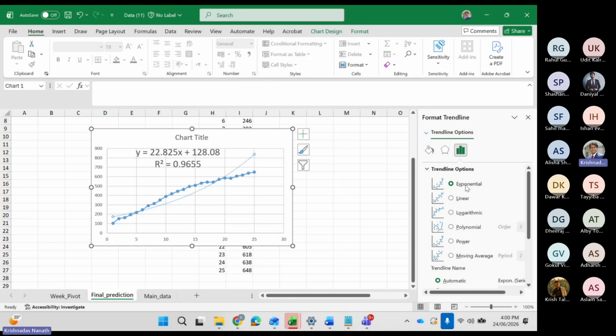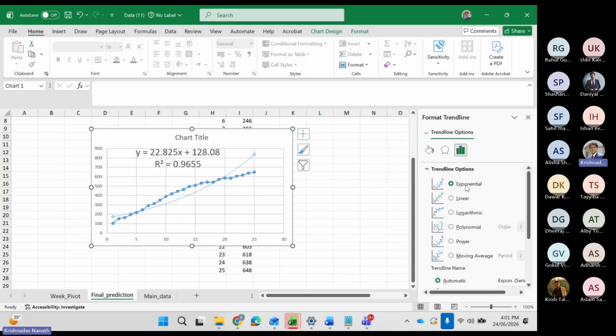Now I want your inputs on everything. I tried exponential. The R square became better or worse? Similar, but the distribution became worse. I can clearly see a different distribution for the main data and a very different angle for my exponential data. So there is no possible great reason for me to choose exponential at all. Even if it is a similar R square, I would never choose exponential because I can see a clear difference in the trend.